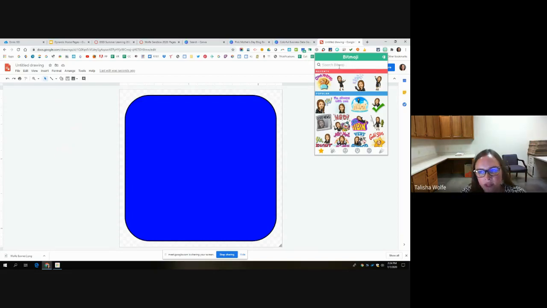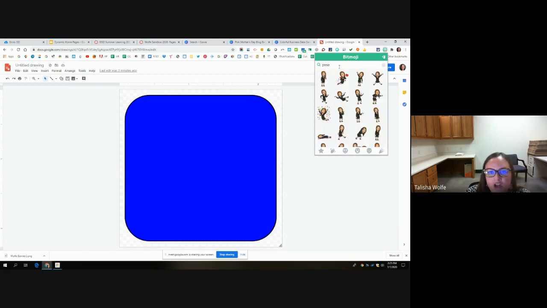A couple of things. One is some of the Bitmoji are inappropriate for school. So you want to make sure that when you do your searching that you don't add in a Bitmoji that is doing something inappropriate. Teachers are the only ones that will have access to Bitmojis. But let's say you don't want any words and you want just a pose. You could type in pose and it'll pull up just your Bitmoji without any wording. You can also search by clicking these guys at the bottom.